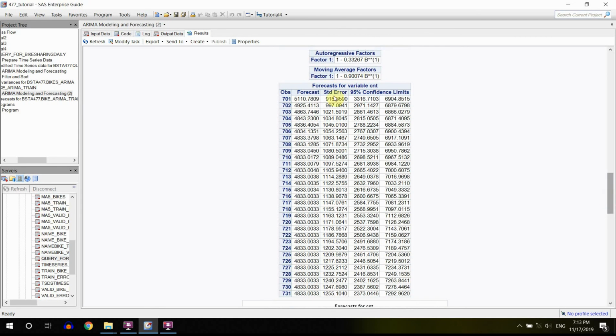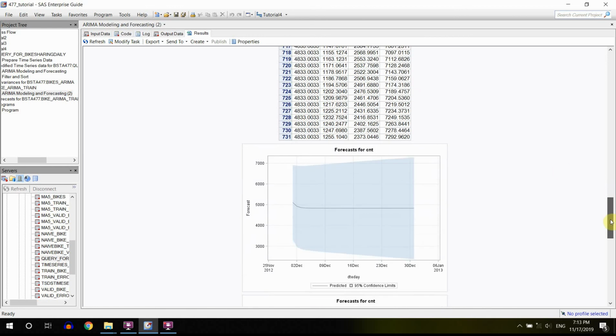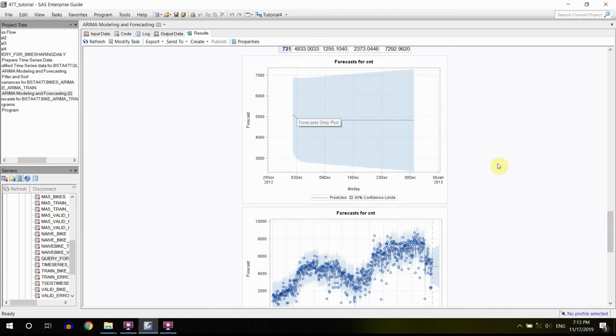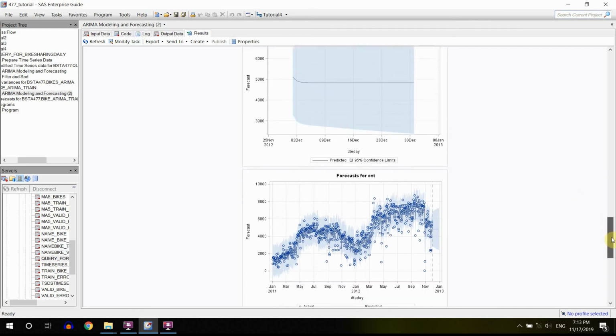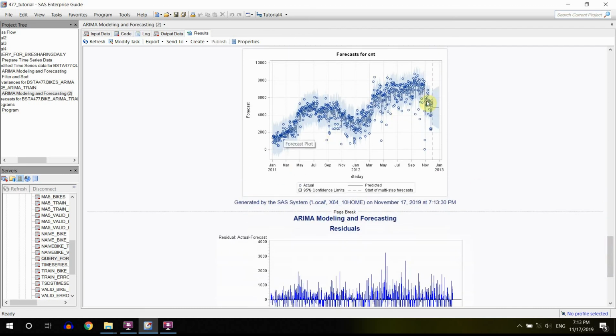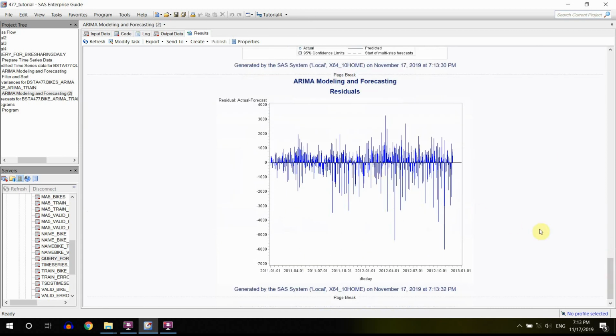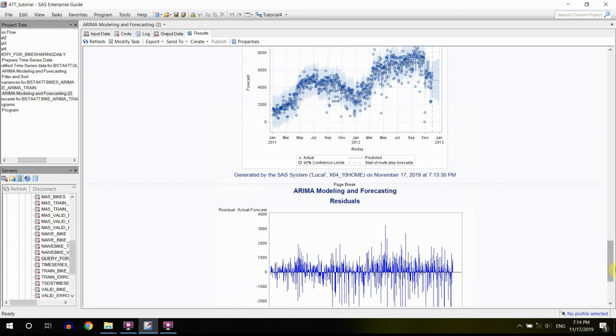Okay. So now we have these forecasts, and we also have the lower and upper 95% confidence limits. And this is the forecast itself for December of 2012, and this is the full graph with our short forecast for 1 month only, and our residual plot. So we can see that it's not perfect, because our residuals have huge spikes at some points, which is not neat really, but we tried, and we still need to calculate everything also for the validation data set, right?